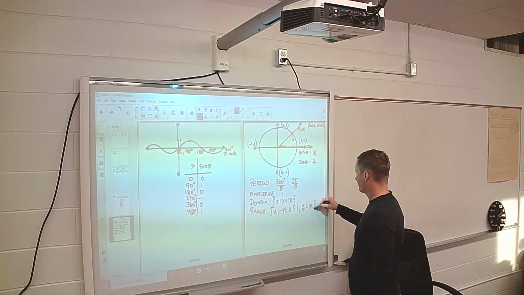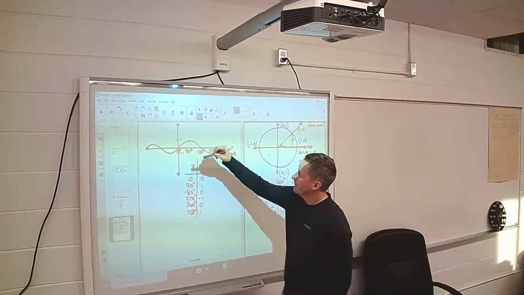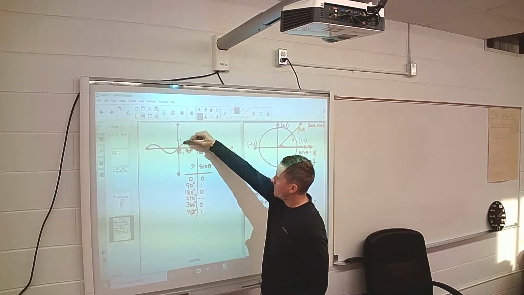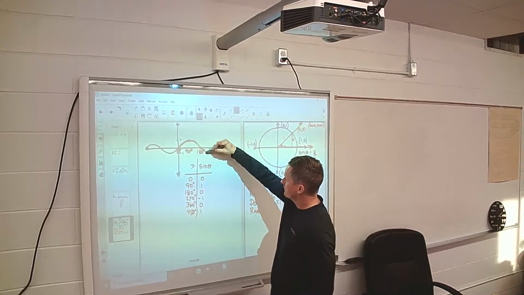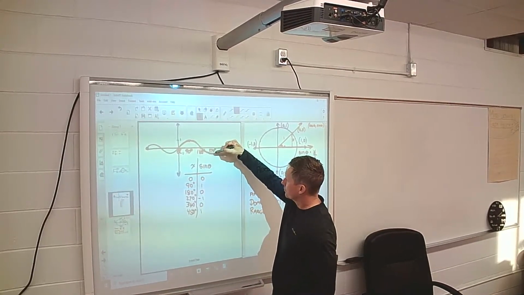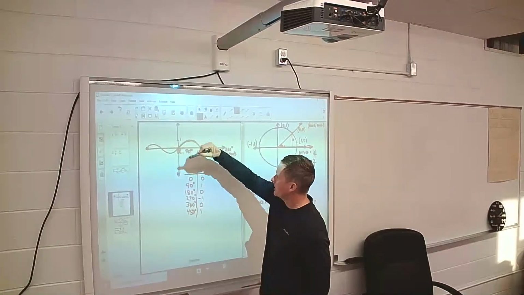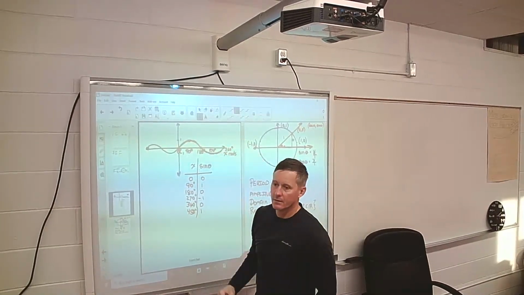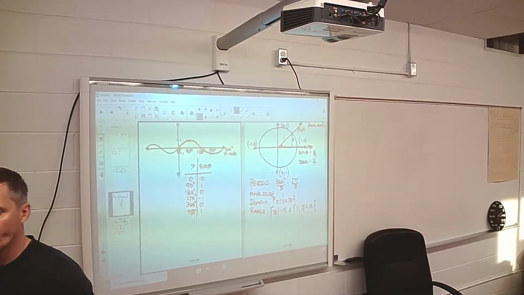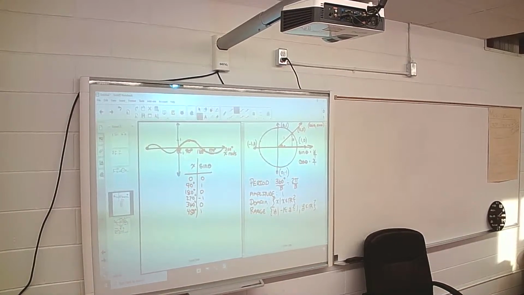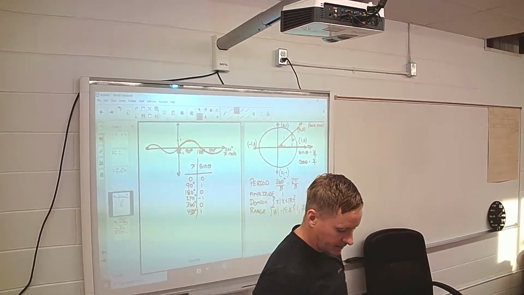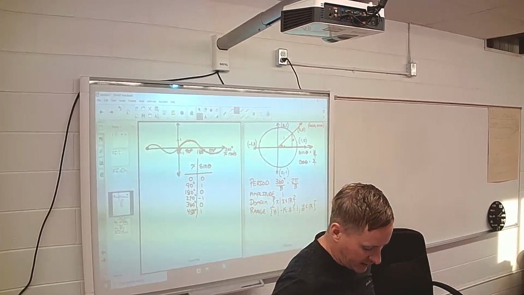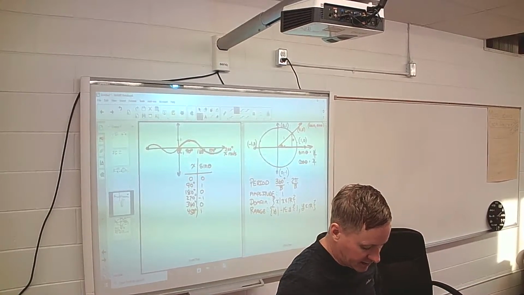You can see that the y value goes as low as -1 and as high as +1. Does the domain not stop at, no. Those are arrowheads on the end of it. It goes left forever and right forever. A periodic function does not stop. We have an amplitude of 1. I talked about that. The period is 360 or 2 pi.